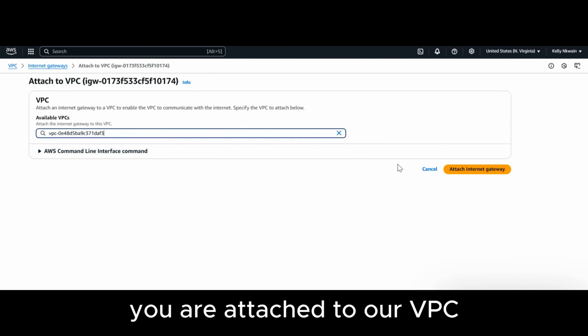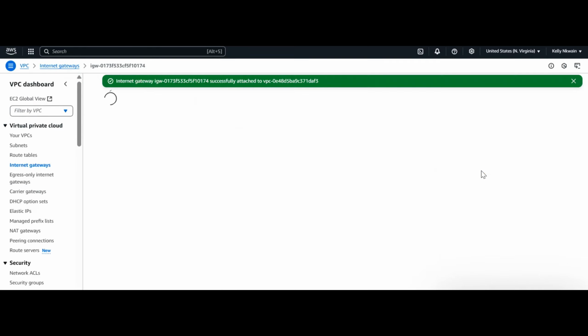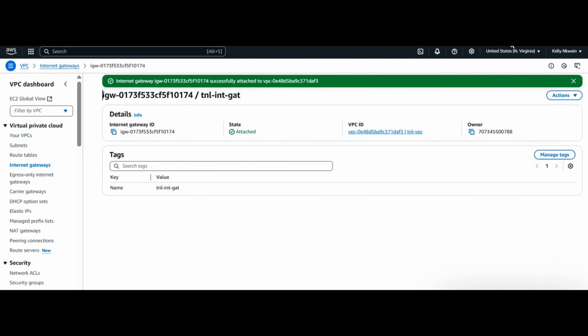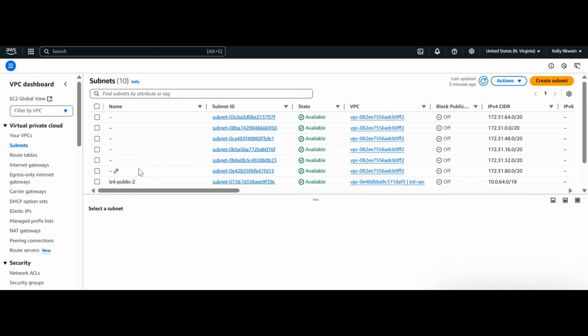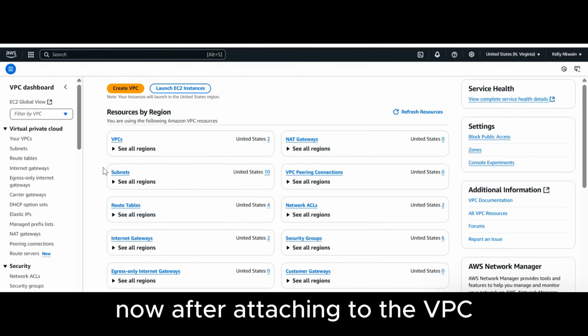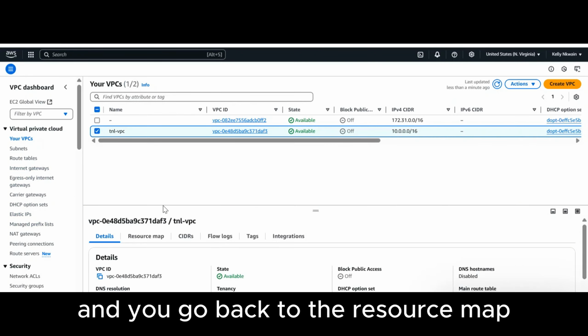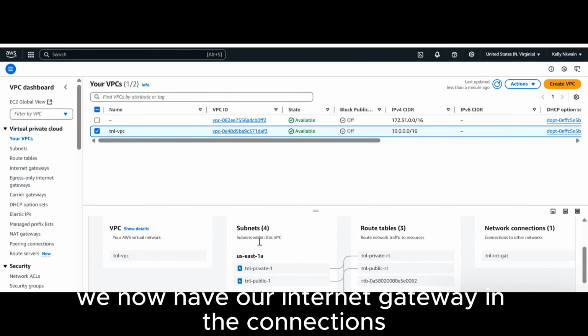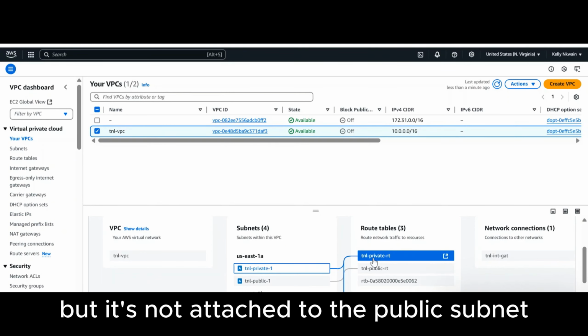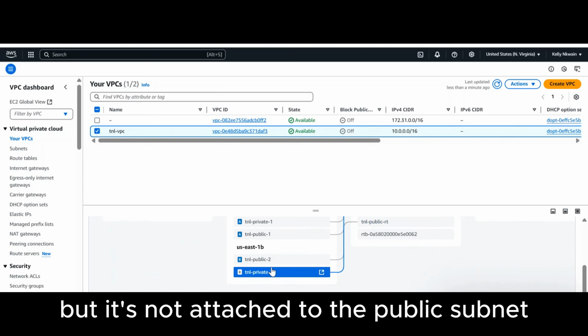You attach to our VPC. Now after attaching to the VPC, if you go back to your VPC and you go back to the resource map, we now have our internet gateway in the connections, but it's not attached to the public subnet.